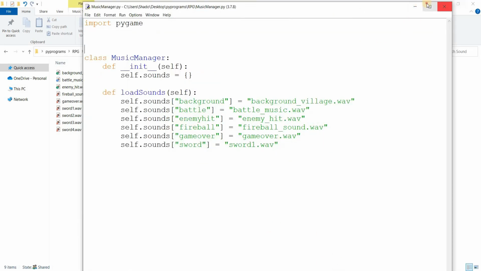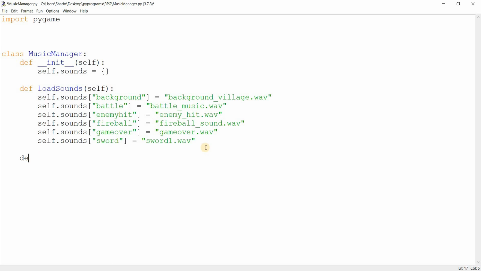So without further ado, let's go ahead and focus on some other functions. And over here I'm going to go ahead and create a load sound function. Self, and this takes a name. Now in the name, what's going to happen is that we're going to try to access this dictionary. So basically pygame.mixer.Sound, this is what we use to create a sound effect, and I'm going to load up our sound. Now if everything went okay, this should work.